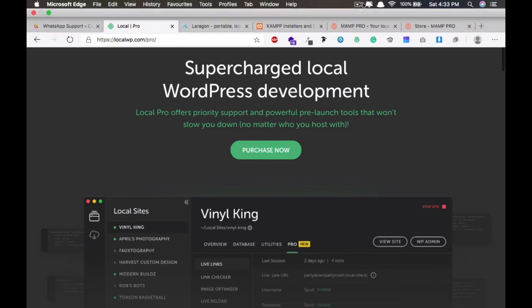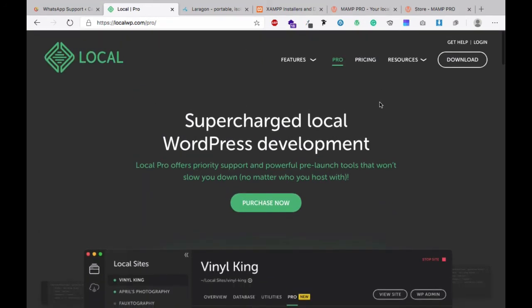I think you should check out Local. I'm recommending that you use Local for your WordPress environment. It is the ultimate local environment built for WordPress. It is the ultimate. There's nothing bigger and better than Local for now. I can't say anything more than that, but you should just check out Local, localwp.com.